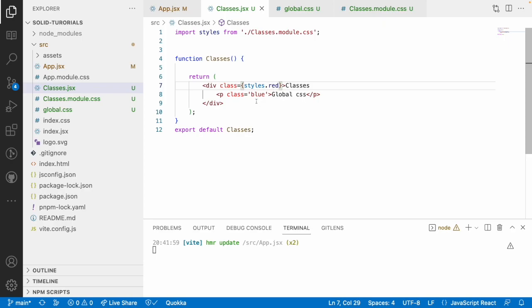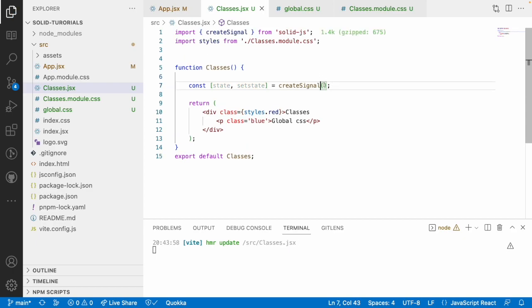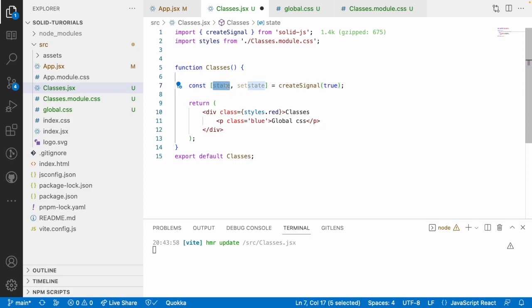Now we can even use these classes in different fashion. For example, I have a signal. So how to create a signal? By using the snippet solid sig and enter. So it created a signal for us, and let me import this signal. So whenever we are making it true, I'll just use this state.